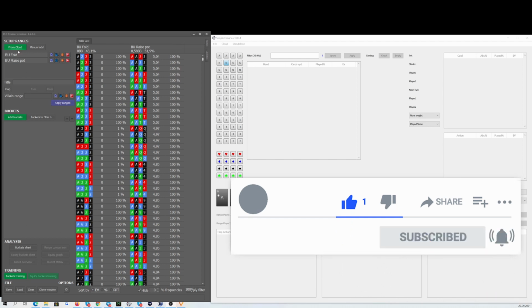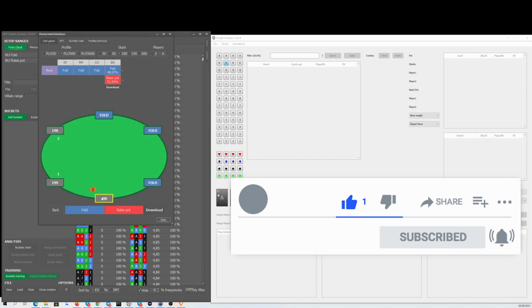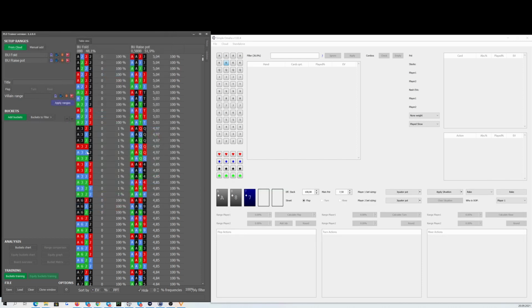Let's just say that the button is opening, and therefore we need a usual button range. You can see the button is supposed to open 51.9%, and we will copy this range to clipboard. We'll soon add this to player 2, as player 1 is the one out of position. We say the bet size is 3/4 pot on the flop.